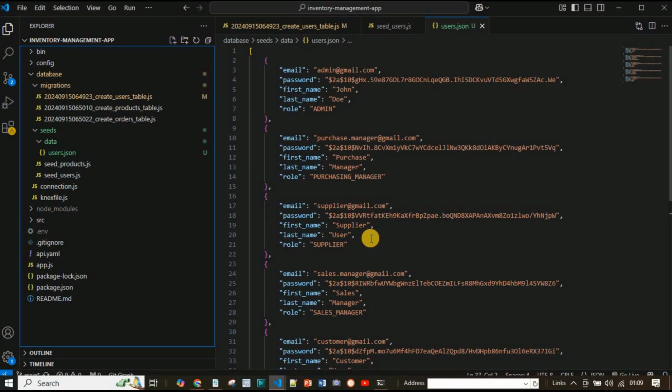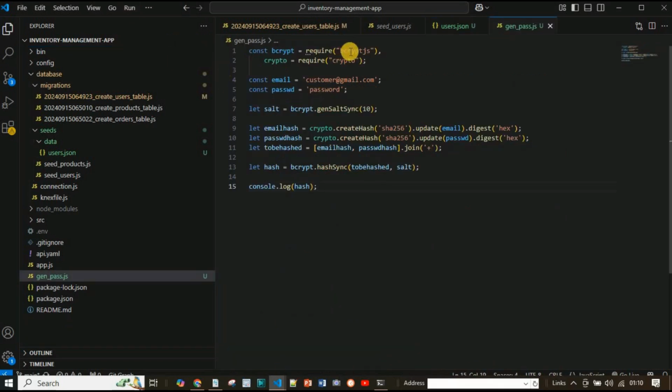This can also prevent password reuse attacks. Users often reuse passwords across multiple sites. So if a database is compromised but the passwords are hashed, attackers can't easily reuse them to access other accounts. I'll show you which algorithm I use to hash those passwords, and which encryption I use.